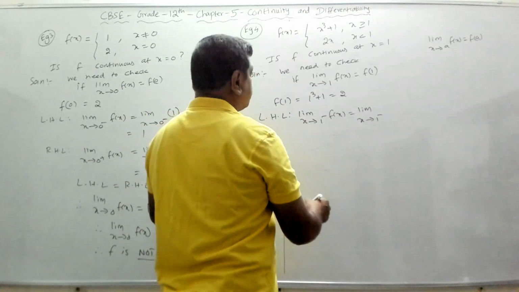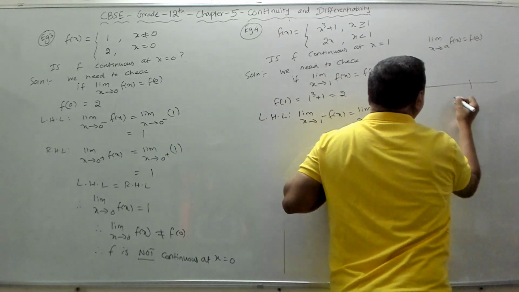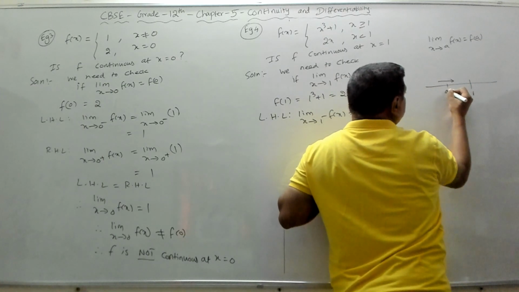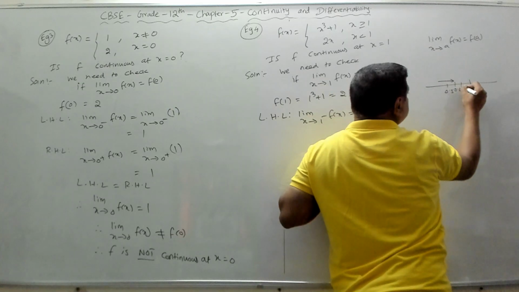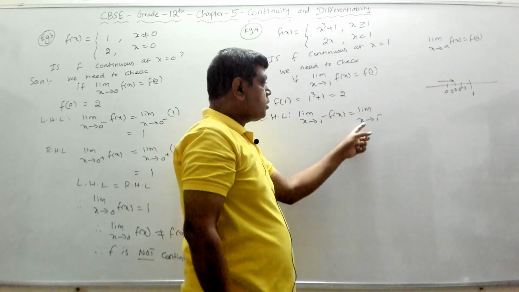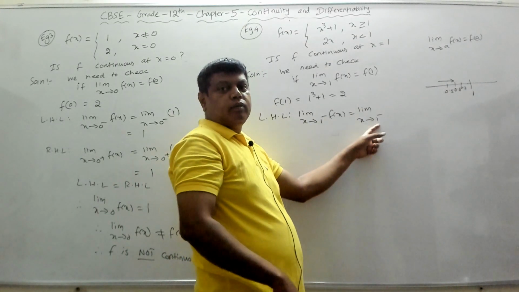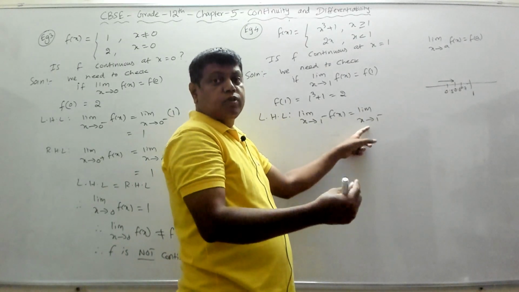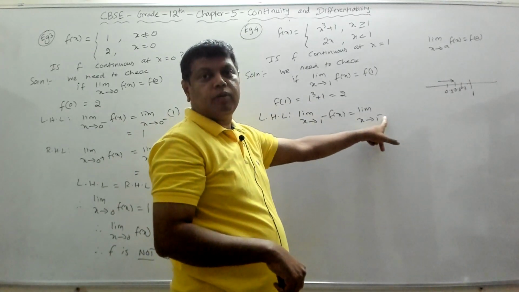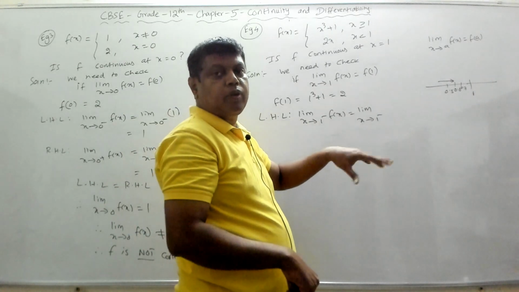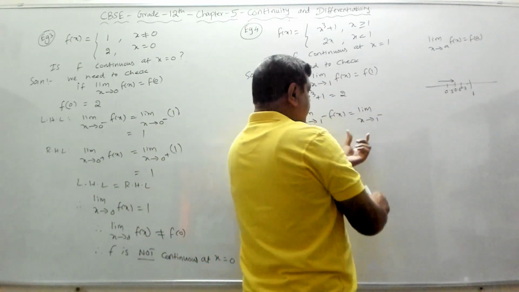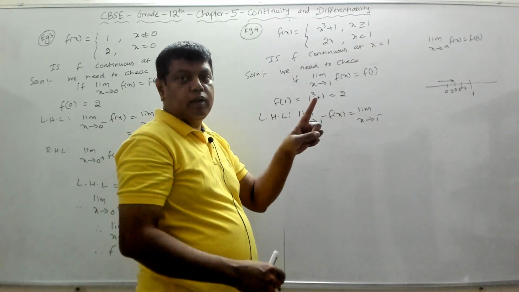Your 1 is here, suppose, and it is coming towards 1 like this. So here it is 1, and here you will have 0.5, 0.6, 0.7, 0.8 like that. So x is approaching 1 through values less than 1. So we should take a value x which is very close to 1 but less than 1. Why less than 1? Because it is minus. Minus means less than 1, plus means greater than 1. Here it is 1 minus. So we have to take a value x which is very close to 1 but less than 1.